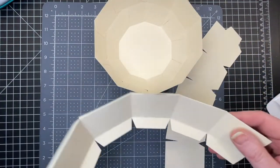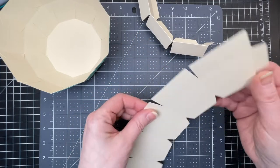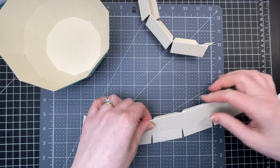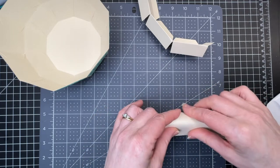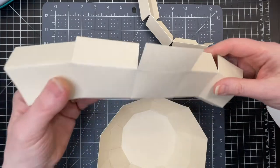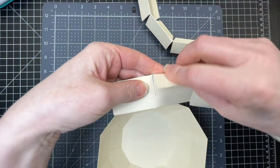Next I'm going to move on to the upper layer of the basket. I've got two pieces that are identical and I'm just going to show you how to fold them. You want to fold down on the score lines at the bottom, at the top, and then all the score lines in between. The longer tabs are actually going to be folded to the outside of my basket.